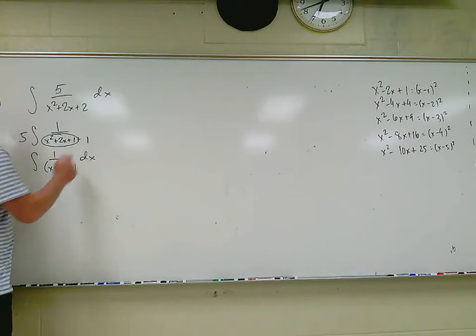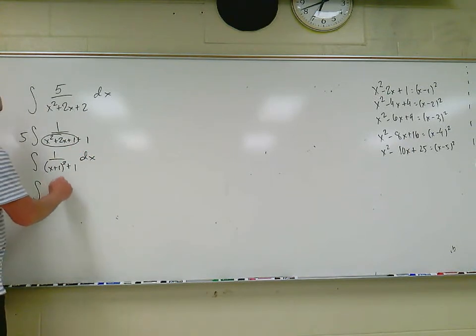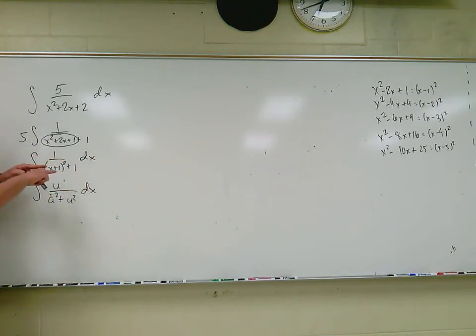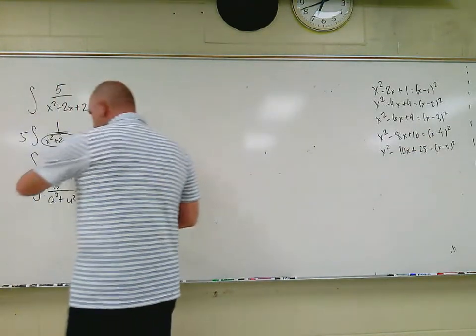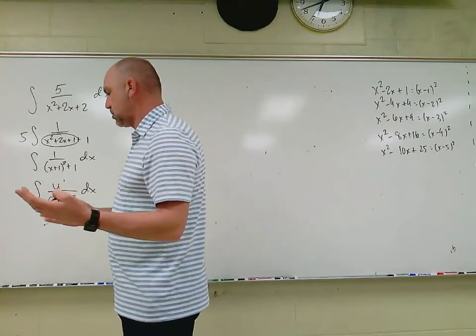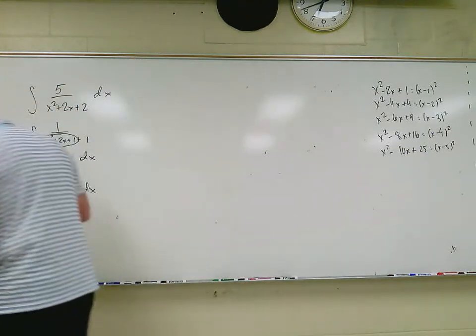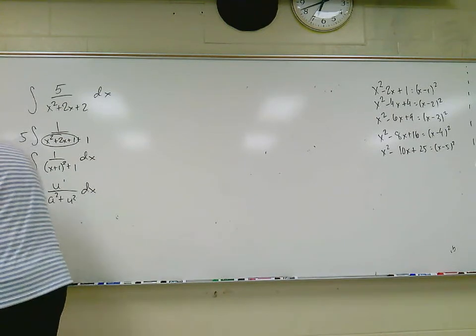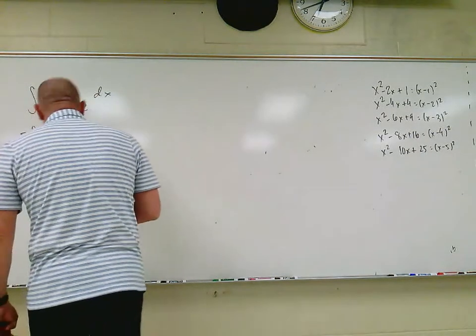So you can see it fits the form of u prime over a squared plus u squared. Now obviously my a squared and u squared are switched, okay? But then there you go. You can go and finish the problem now, okay? And from there, I think once you get to this part, I can stop because I think you know what everything is, okay? Now here's where they can get a little trickier, trying to find one rather than me trying to make one up. Okay, this should work.